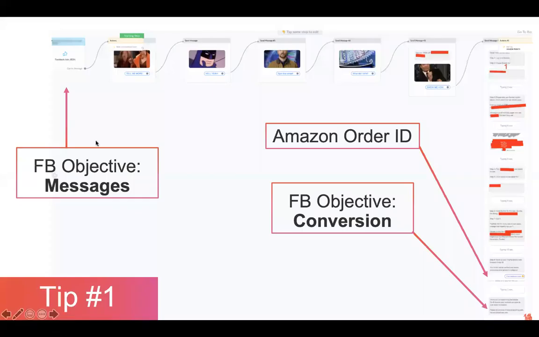So a simple specific example is a chatbot, a Messenger flow, where you bring out an ad, and then in the end there's your call to action offer, whether it's going to your website or to Amazon. But normally, in most cases, you're running the ads and you have an objective that's messages or something that's relatively top of the funnel. Maybe it's to a colder audience, and that's a lot easier to do. But you can take extra steps, where one of the best practices is changing your objective.